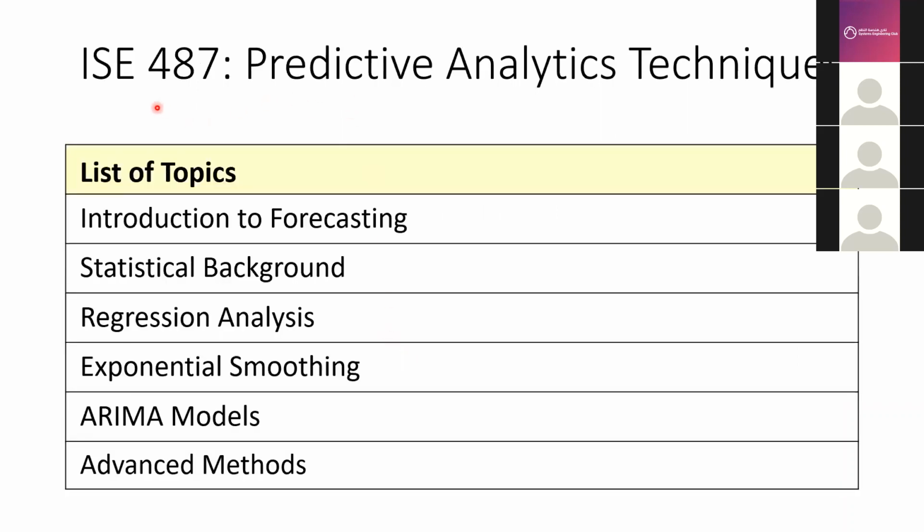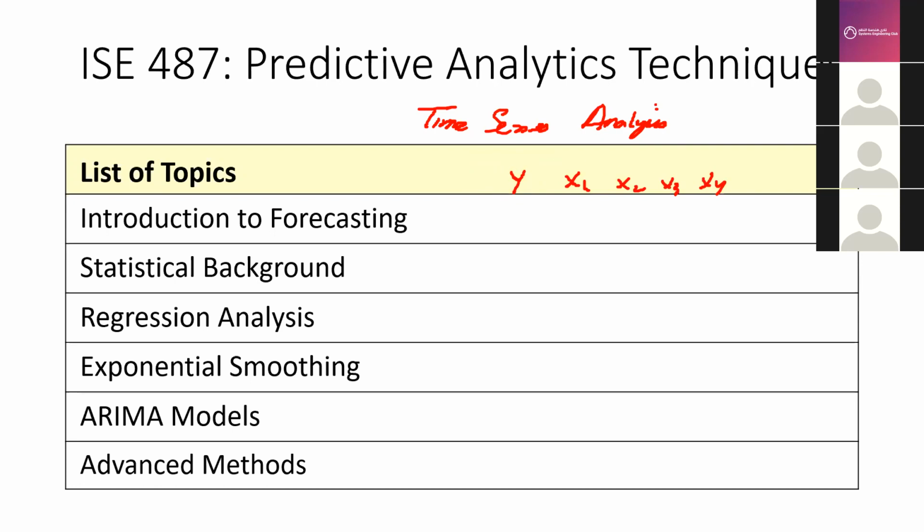Now we have one course from our department, Predictive Analytics Techniques. This chapter is all about time series analysis. Okay, so how is it different from regression in general? Well, in regression you have data. For example, you have y, which you need to find, and you have x1, x2, x3, x4, all these inputs. And when you try to find y using x1, x2, x3, x4, it is more like regression.